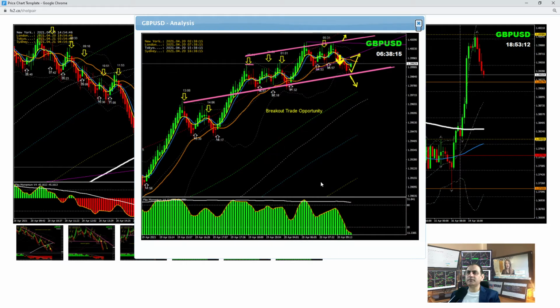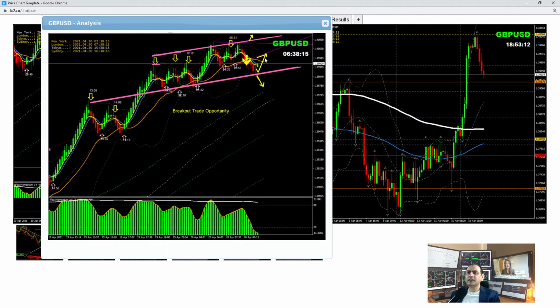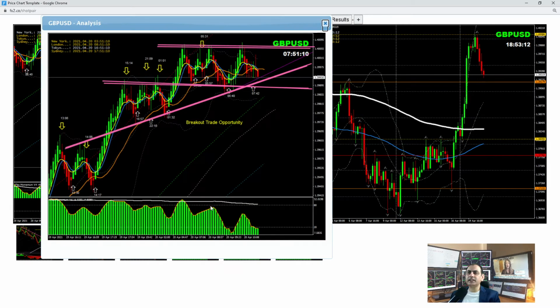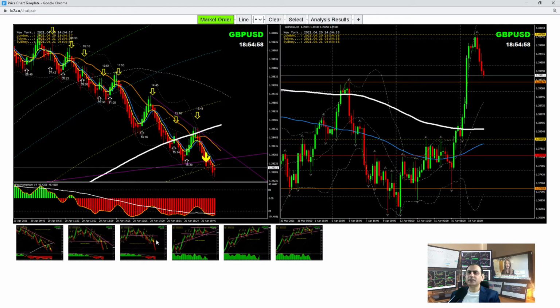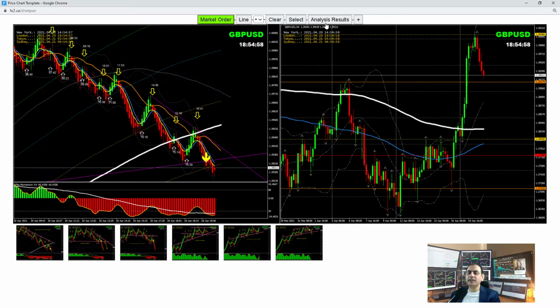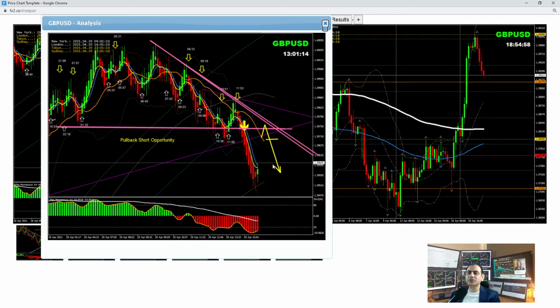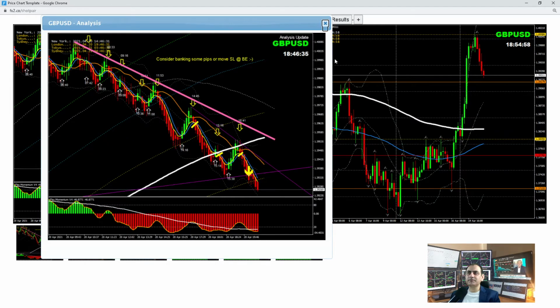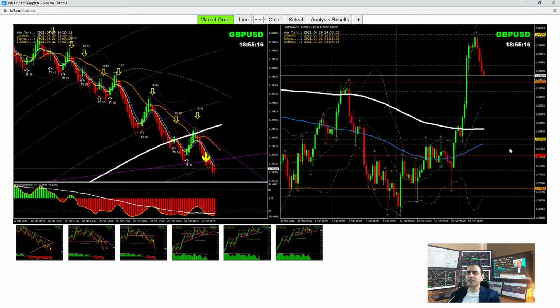So this morning, this is the analysis: look for pullback long, first priority. We banked beautiful pips, and then I did another analysis after banking some pips. Look for this breakout, then we banked another beautiful breakout pips, and at the New York session I did another analysis, short, and right now you can see we banked beautiful pips. As soon as the price progresses, if we see any pattern in intraday, we broadcast that information instantly.